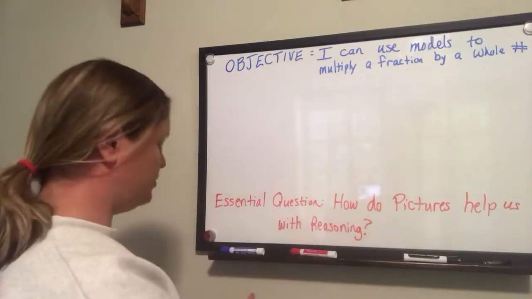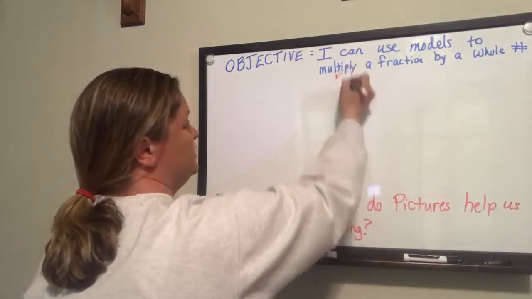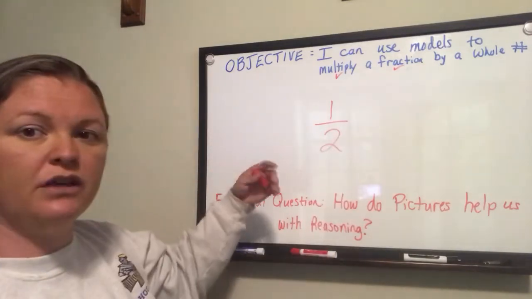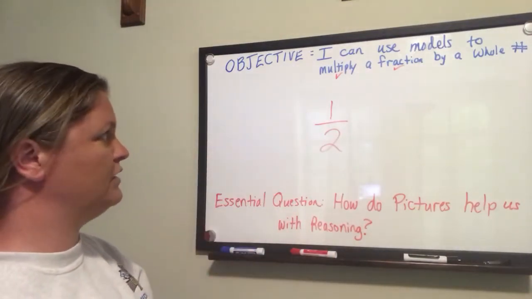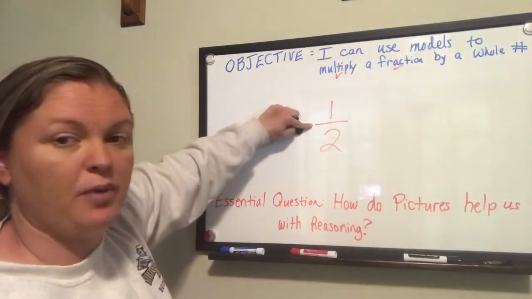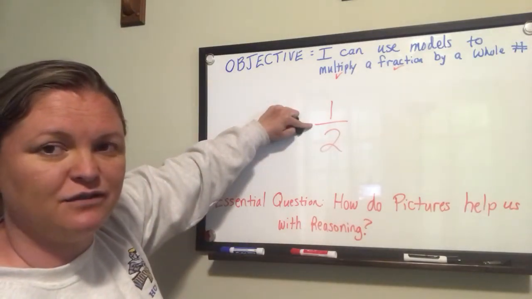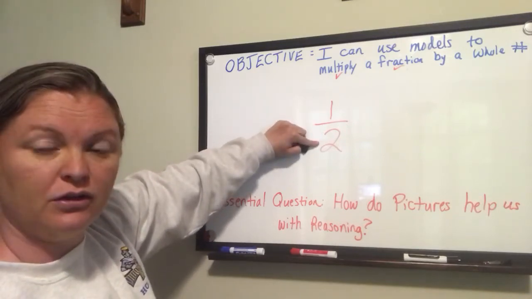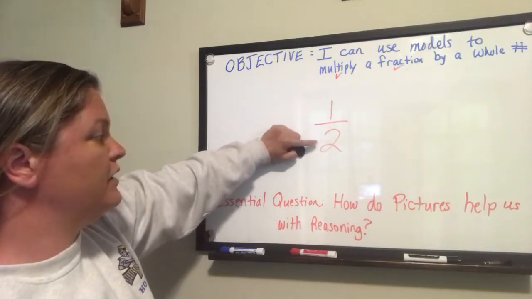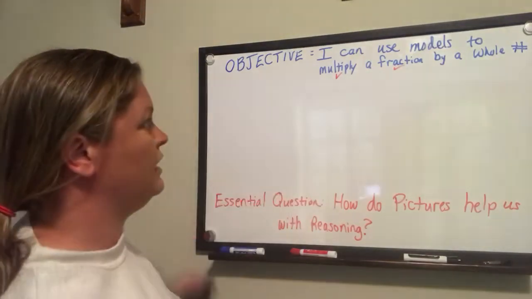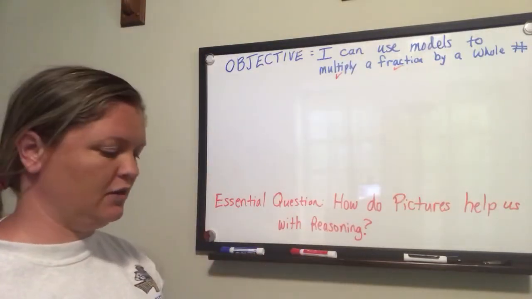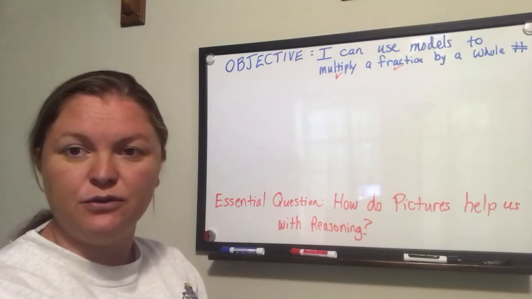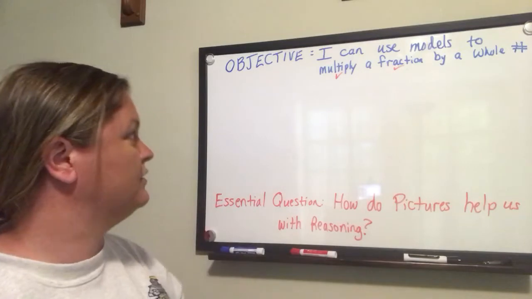And so breaking apart the vocab, multiplication, fractions. So here's a fraction. Reviewing it, what does it mean? 1 out of 2. 1 out of 2 pieces. Good. You need a fraction bar, which we are also going to use as a division bar. This means 1 out of 2 pieces, or you could think of it as 1 divided by 2. And we know what whole numbers are, okay? Those are our basics that we learned growing up, even from preschool. Whole numbers, 1, 2, 3, 4, 5, and all the way up, and so on and so forth.